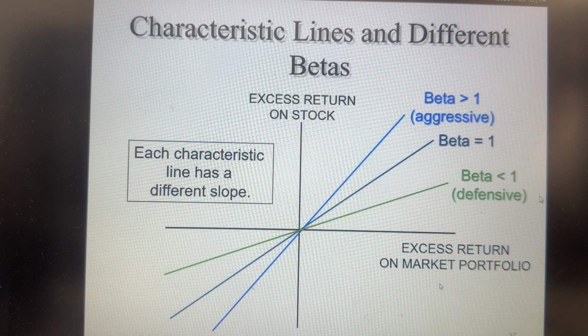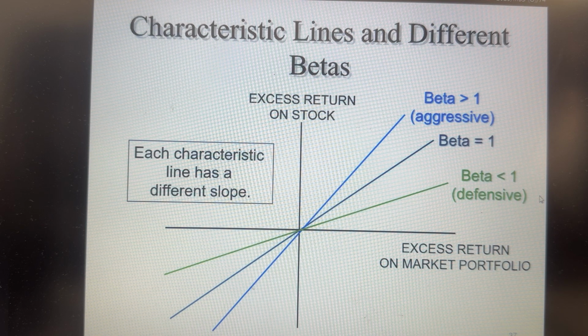Okay, right. So here I show how these betas are measured. Beta measurement is the sensitivity of the changes, and we show that sensitivity with a plotted line or regression graph. You can see this is called the excess return on the market portfolio. This is the x-axis. The y-axis is the excess return on a particular company's stock.